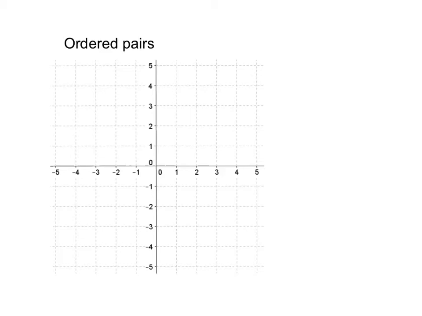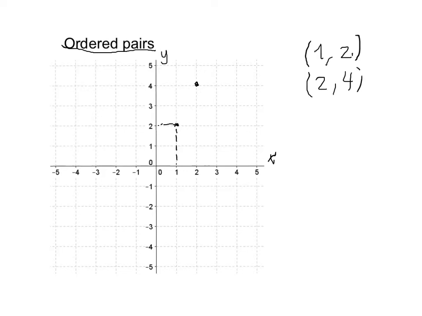So quite simply, what do we talk about when we talk about ordered pairs? Suppose that I have some points here in my Cartesian diagram. Before we do that, let's remember that this is the y-axis and this is the x-axis. So if I have this point here, this point would be point (1, 2). This point, for example, could be point (2, 4). Now look carefully at where it is, and why it's point (2, 4). This one would be point (-1, -2). That's how I move around my Cartesian diagram.